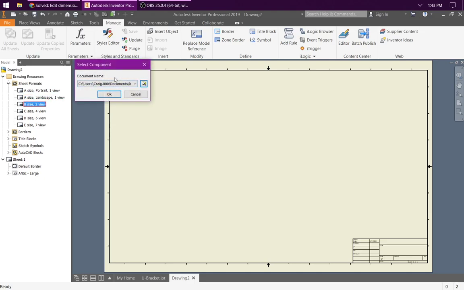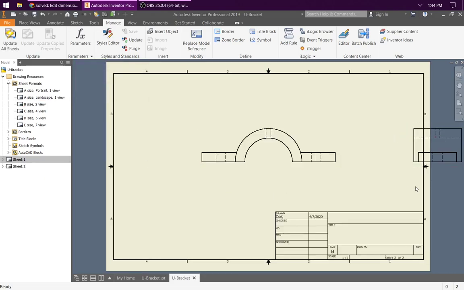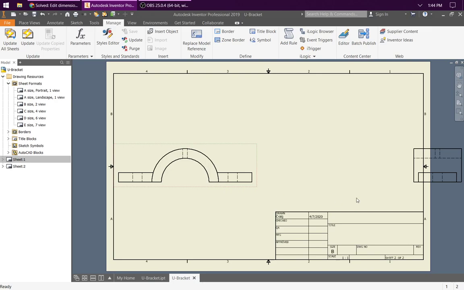and it's asking what document name do you want. At this point, if you didn't have a file already open, you could choose one. Right now it's pointing me to the U bracket that I already have open, because as you can see down here, that file is already open. So that's the one I want anyhow. I'll click OK. And it doesn't place my views very nicely, but when you hover over them, you can see a little red outline appears. And that lets, if you click, you can drag it. And then I'll click and drag this one.